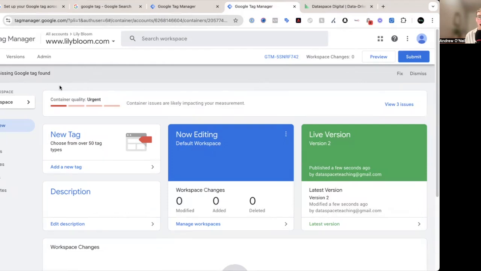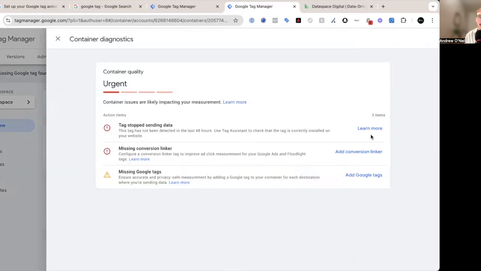In this case, I added an AdWords tag as an example, so that's likely what it's picking up on. And there are two ways you can fix this. You can use the new container quality feature, and it will be listed as an issue within that section. And it will be shown here along with any other tagging issues you might be seeing.